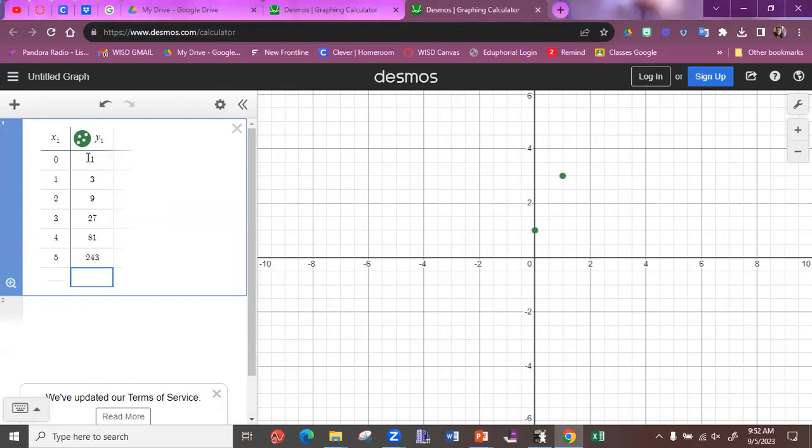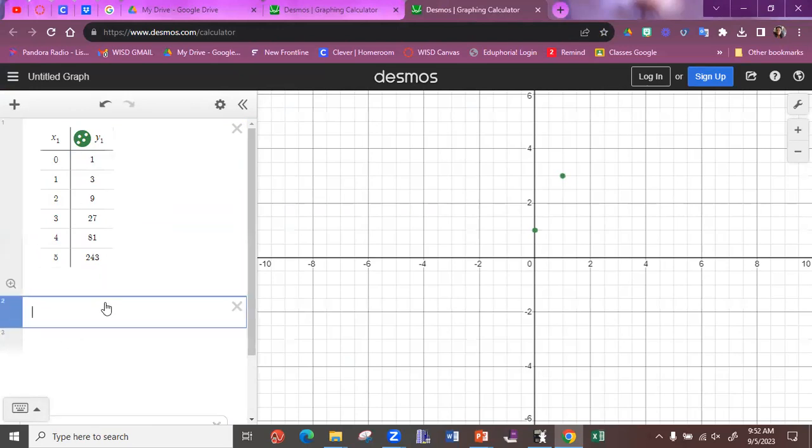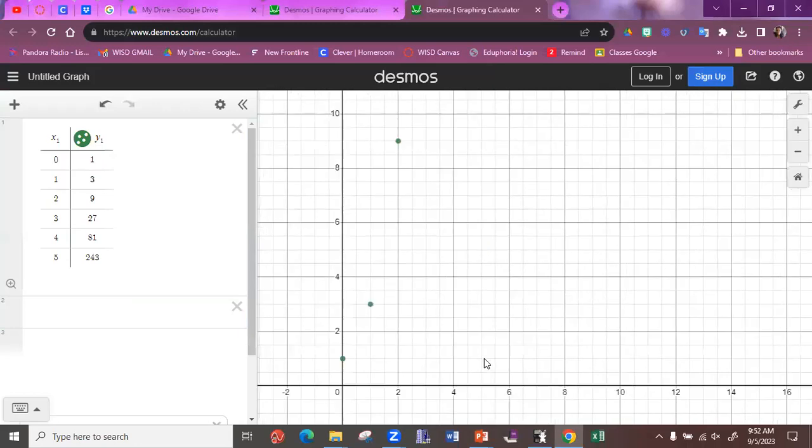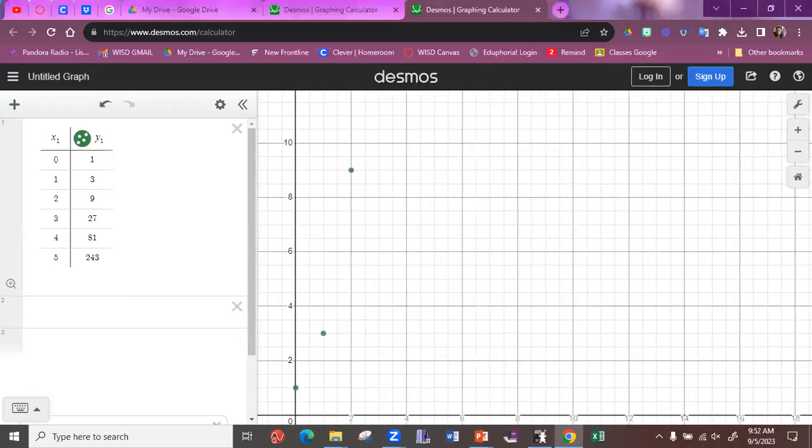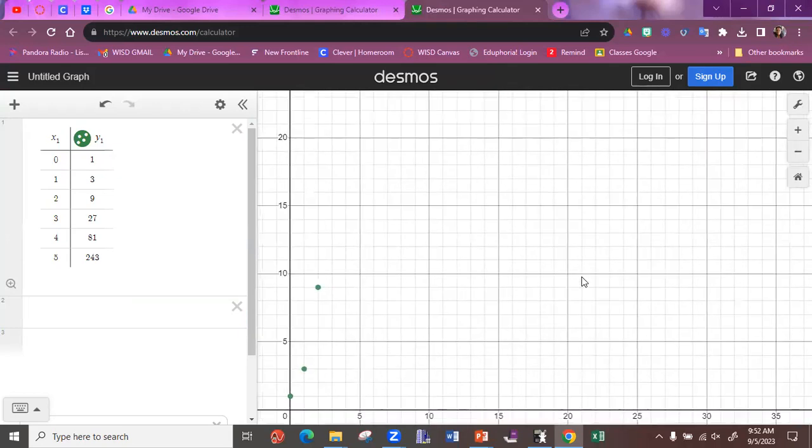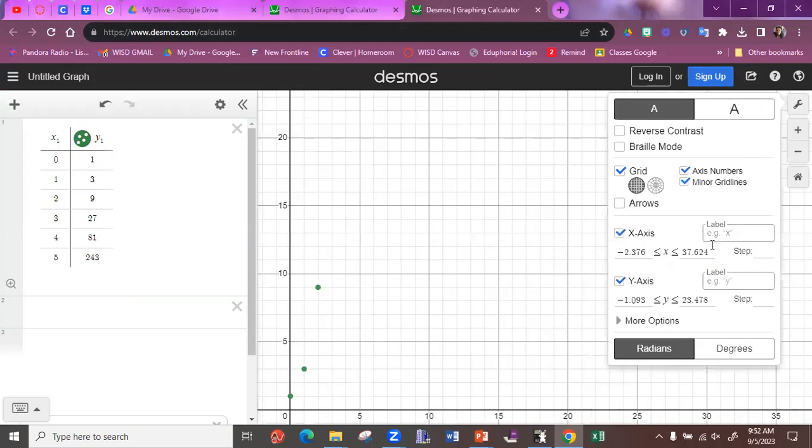Okay. We're going to test linear, quadratic, and exponential. So we're going to go through all 3 regression models just to see how it works. Before I do that, I'm going to adjust my window to try to see my points. Remember, you have a couple ways of adjusting. You can adjust by zooming in and out, or I have the option of clicking on the tool and changing my max and min values.